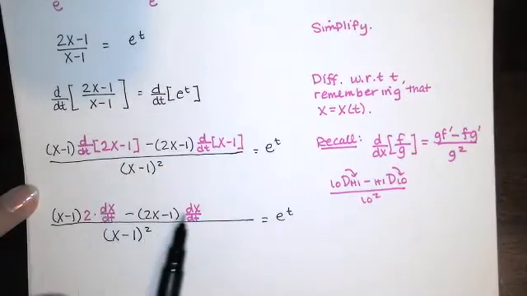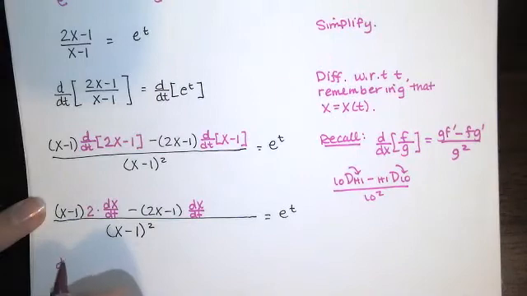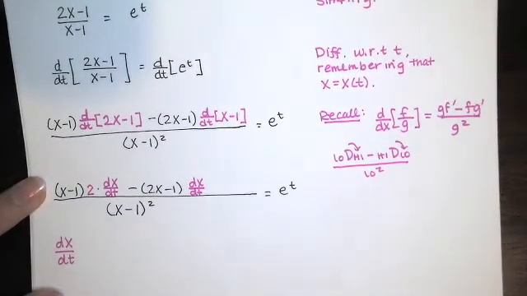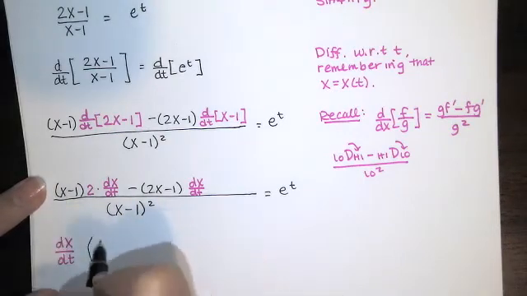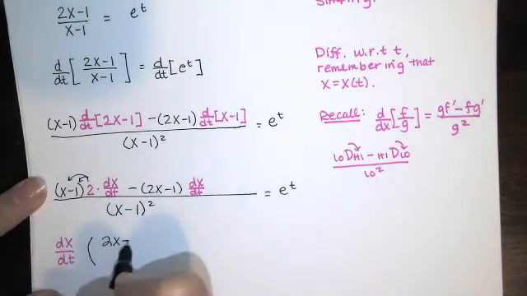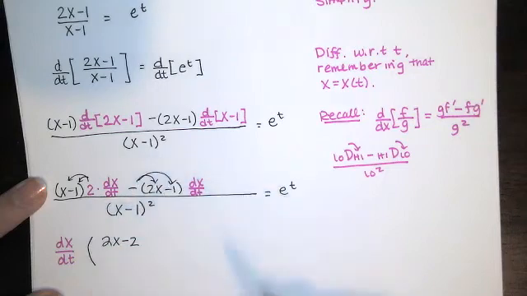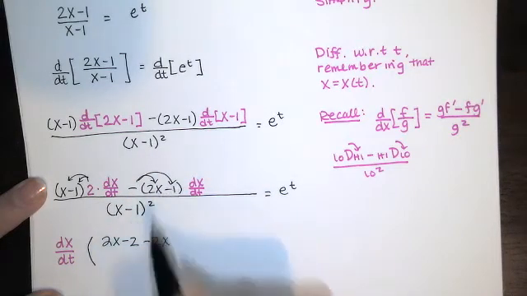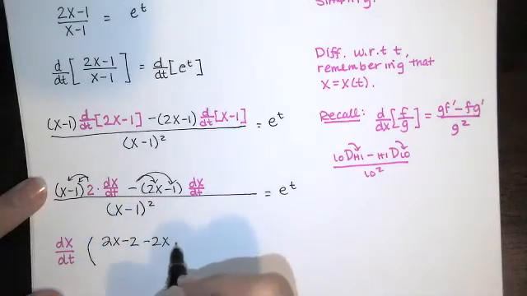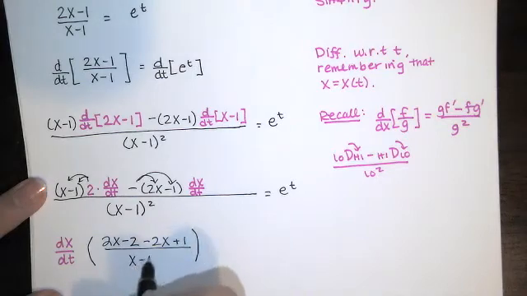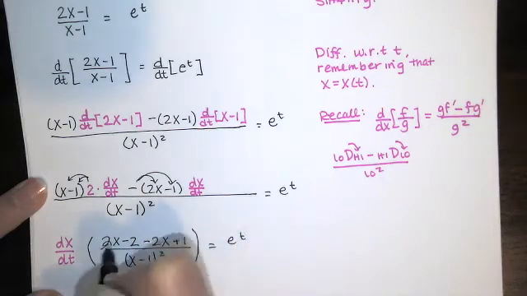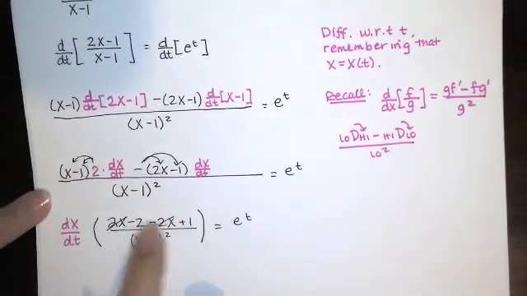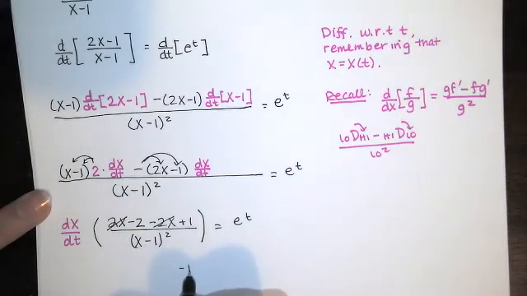So in order to do that, let's factor out the dx dt from that numerator. We can actually bring it out of the fraction entirely. So I've got dx dt here times, and then I've got 2 times the quantity x minus 1. I think I'll distribute there right now. That's 2x minus 2. Minus this quantity. Don't forget to distribute your negative. If you forget to distribute your negative, that guy will have the wrong sign. So I'll have negative 2x minus a negative 1 is plus 1, all over x minus 1 squared. And that's nice, the 2x's reduce. And I've got a negative 2 plus 1, which is just a negative 1. And that's multiplied by dx dt. And that equals e to the t.